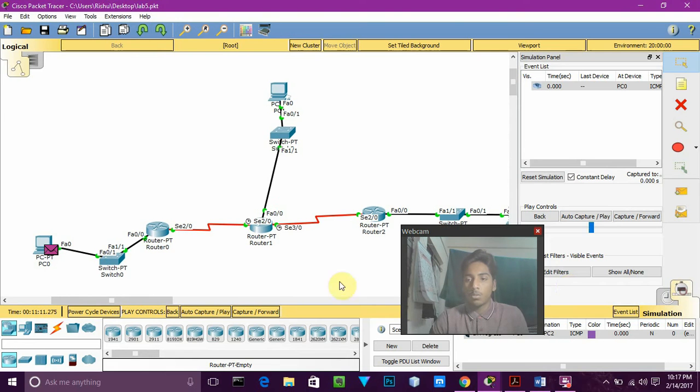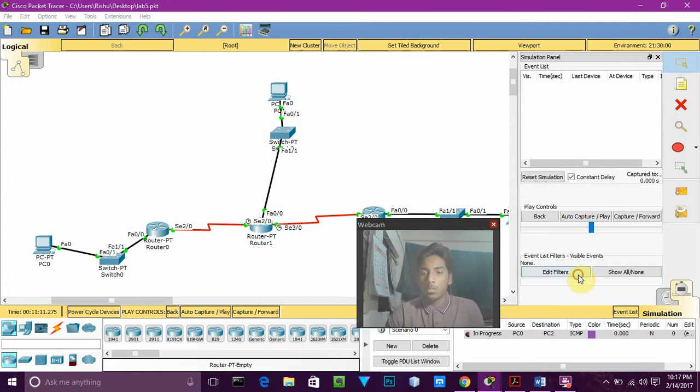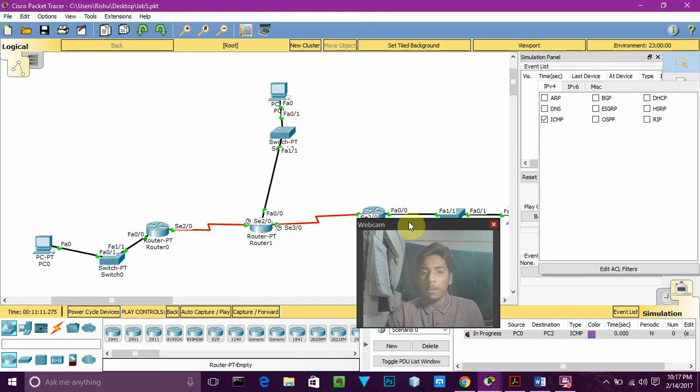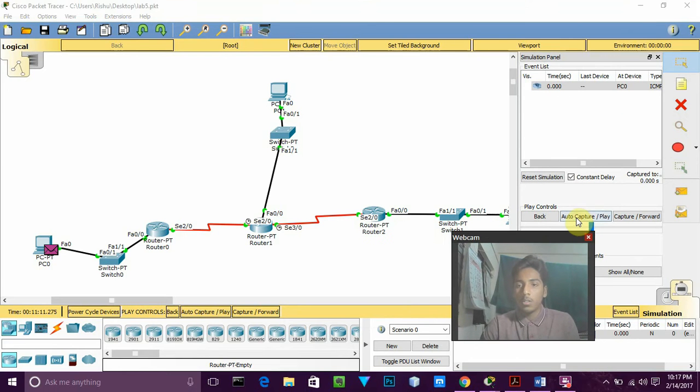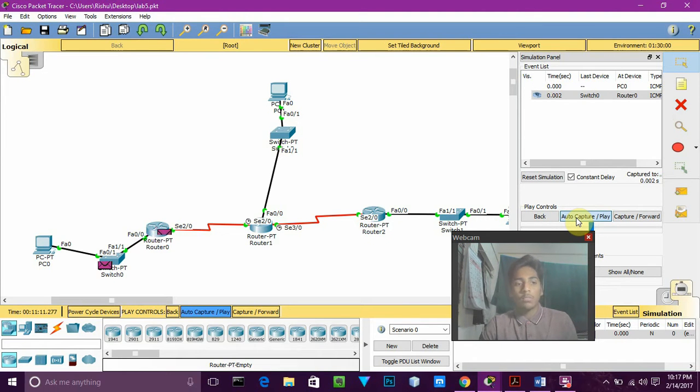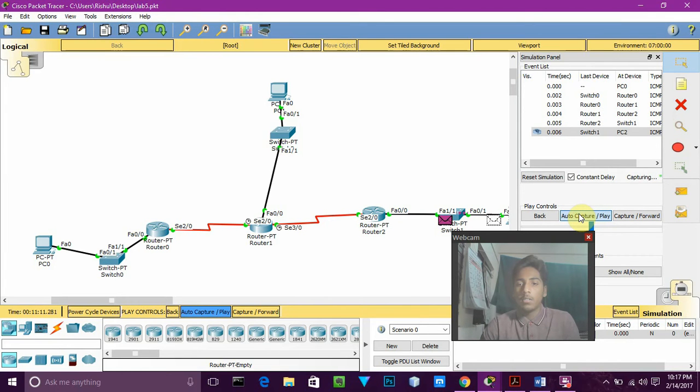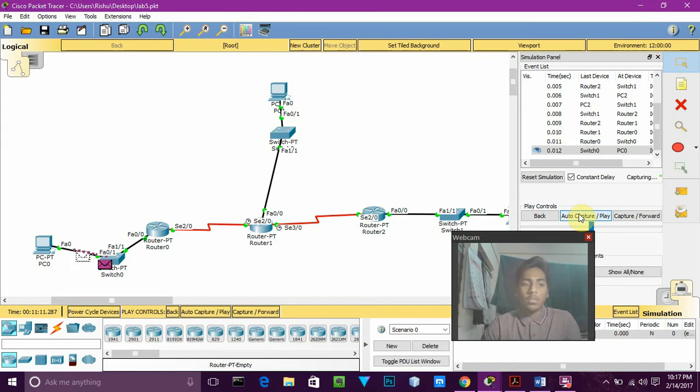First we have to go to simulation, and we have to select our filter, that is ICMP only. Now we'll send the packet. So you can see the packet is moving from the PC to the switch, then router, and then it changes its network area, and it's going to another network, and then it reaches the destination, followed by it then again going to our source, and then we can see the packet has been successfully delivered. So the tick mark comes here, we can say that the packet has been delivered.